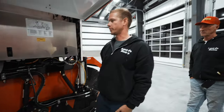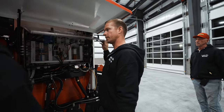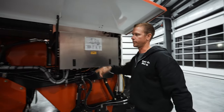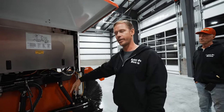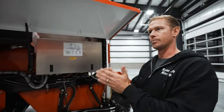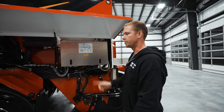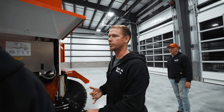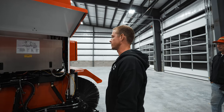So there's only 10 grease points on this whole truck. So you have upper elevator bearings is 2, lower elevator bearings is 2, main broom bearings is 2, gutter broom main pivot that tilts the motor, that's 2, PTO shaft. This one, because it's a stainless steel hopper, it comes with stainless steel hinge tubes and a stainless steel pin, so that's not greasable.